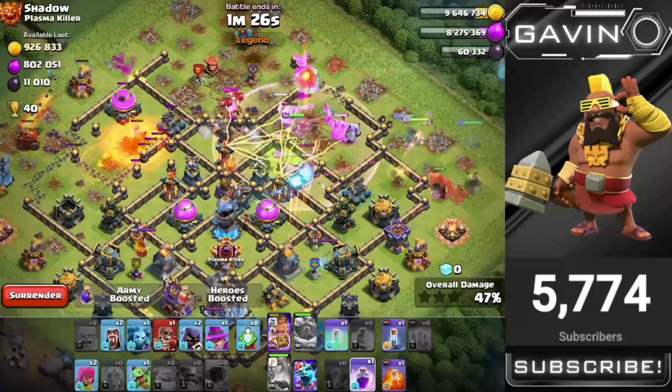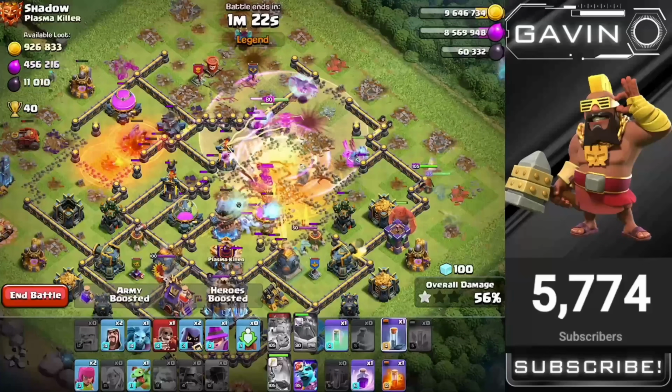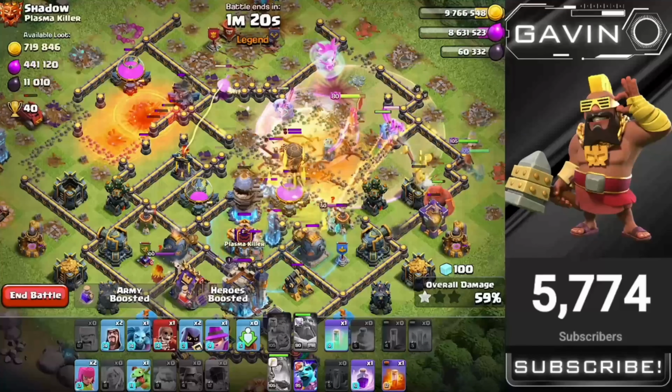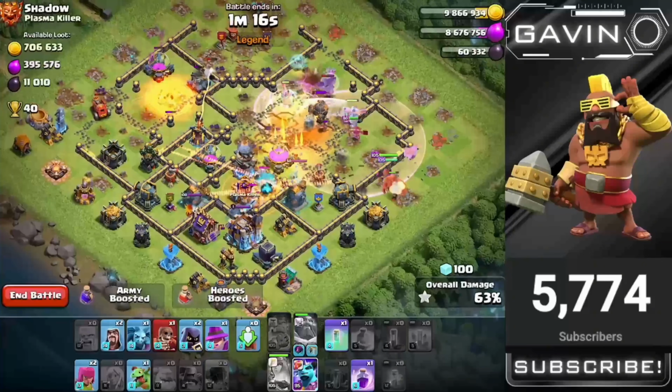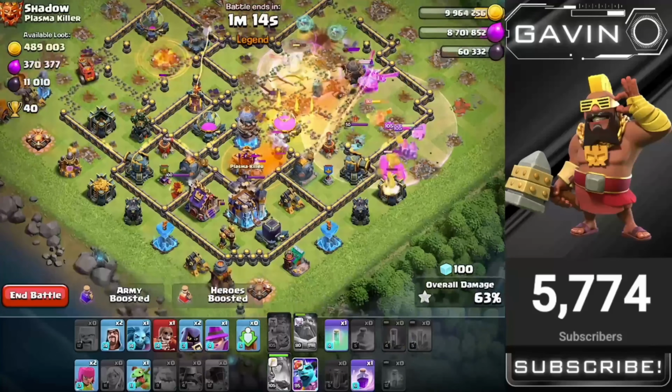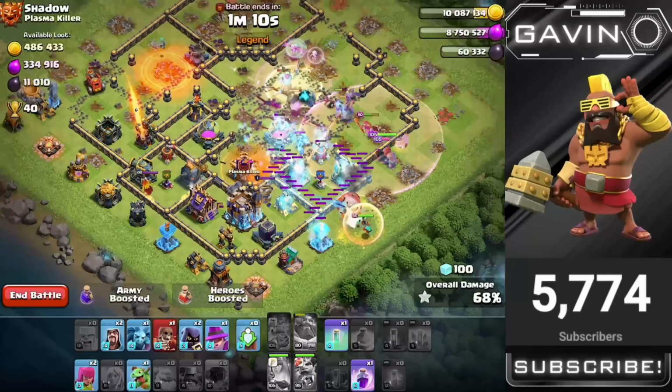Let's rage. King ability right here. A really good king ability. Let's use the new spell on the revenge tower. Maybe that wasn't exactly the smartest place to put it. I don't know. It's a learning moment. Let's also put Minion Prince with his ability just like this. Takes out the revenge tower.